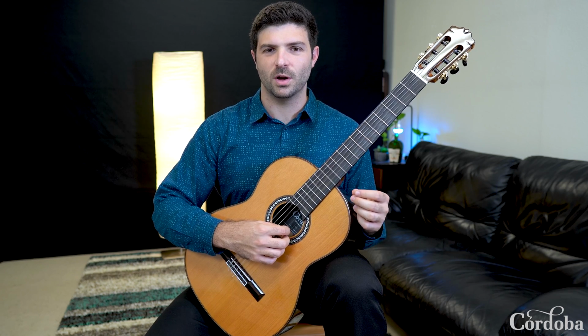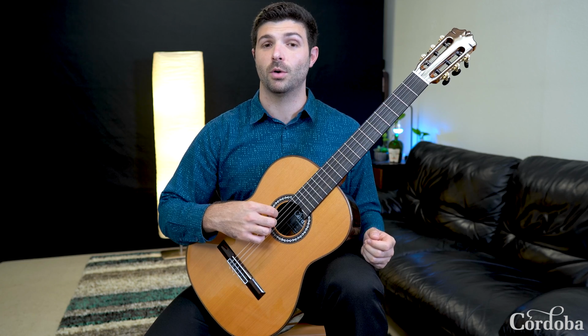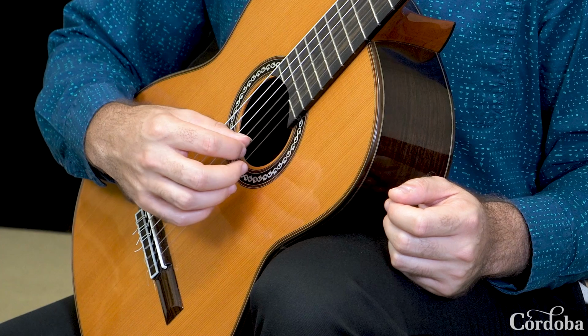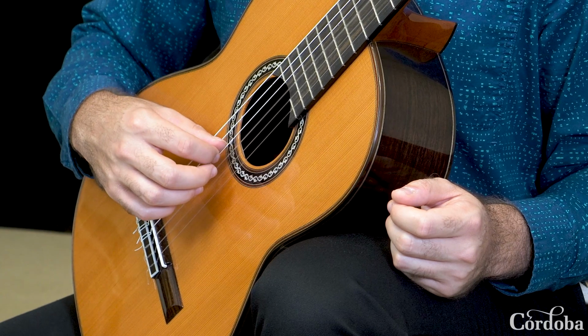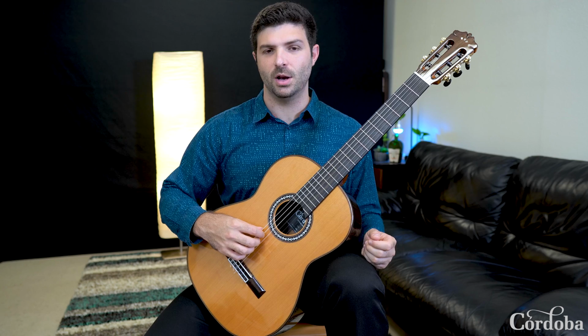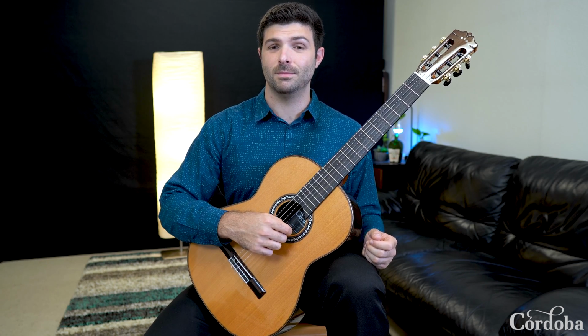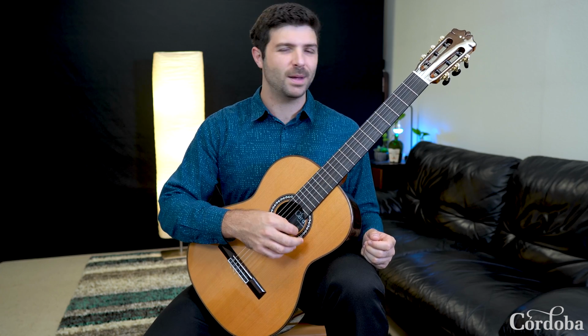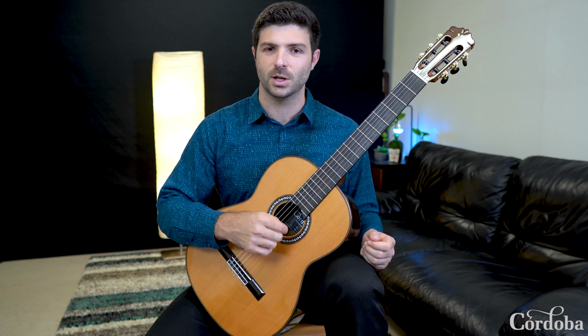What you want to focus on when you're practicing string crossing is making sure that your fingers cross the strings in a smooth manner, not snapping from one string to another like you see here. When you snap from one string to another, it often causes odd accents, and also when your hand has to suddenly move at the last minute, sometimes it goes a little bit too far or not enough, and you end up hitting other strings by accident.